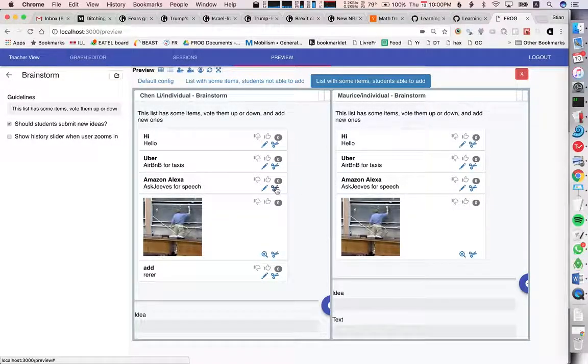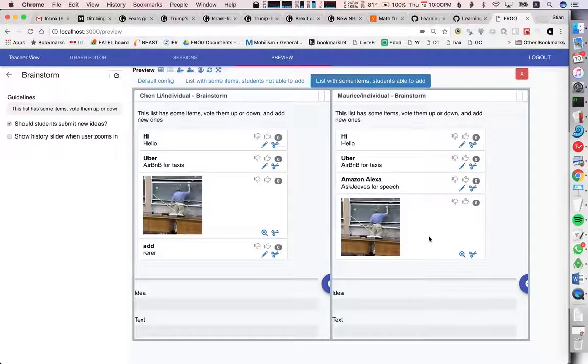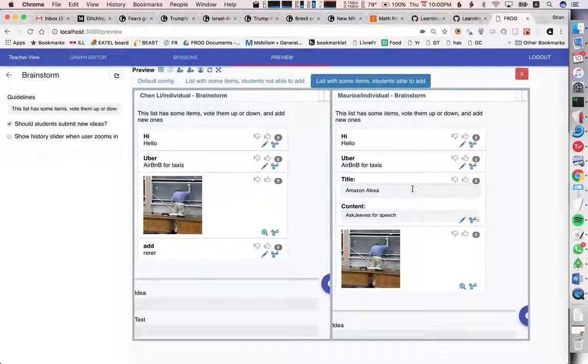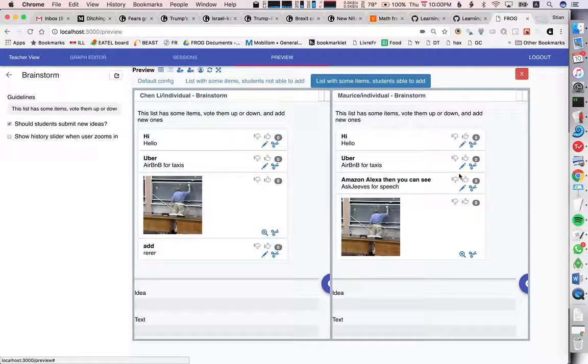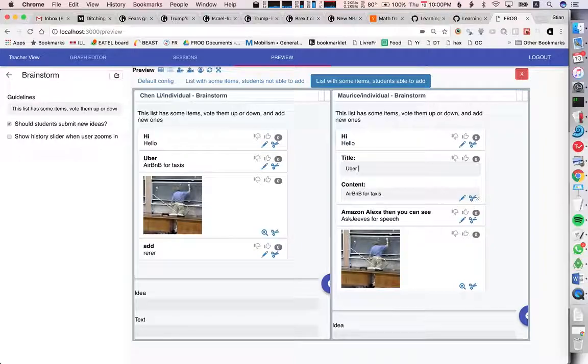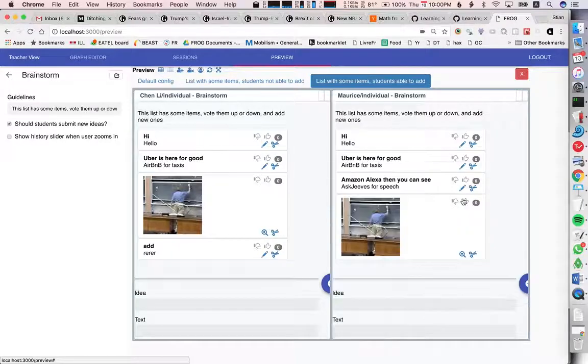Again, so I can delete this and it doesn't disappear here because all I did was remove the reference from my reactive data. However, here's where it gets fun. If I start editing this, then you can see it. Well, actually, no, you can't because I'm editing the exact one I deleted, but okay, let's try again. Uber is here for good. So you can see that the field here is updating live, right? And because they have the same reference, even though they're not sharing reactive data.